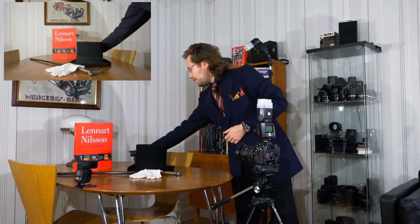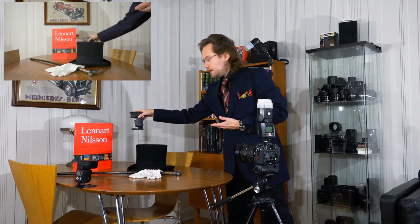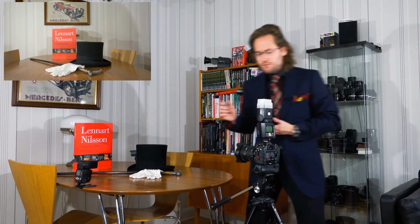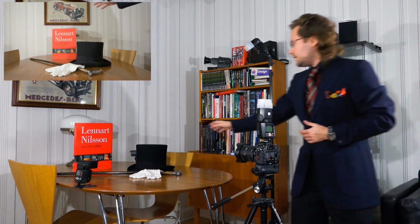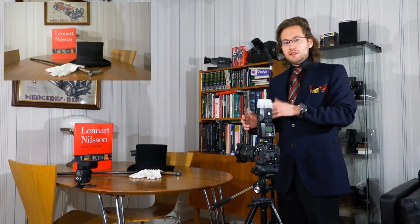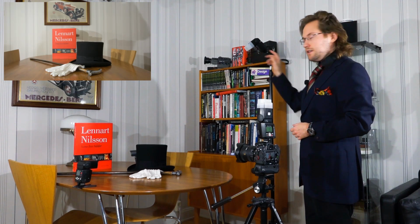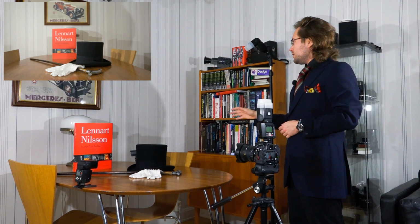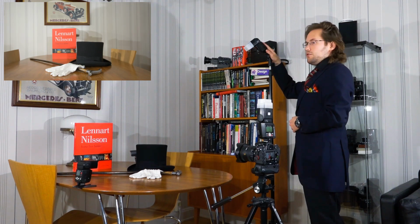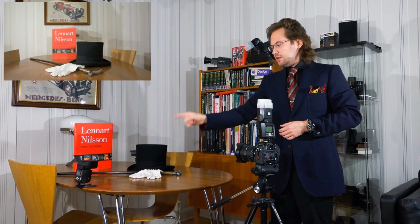Then behind the book I've actually hidden the B1. It is set to 24mm, so a fairly wide angle, but it's set here to be a bit hidden from the camera view, so it will give a nice illumination of the book cover, or rather that's the intended thought. And lastly we have the C group that is up here on the stand with a diffuser on it, and that's for giving you a little bit of a general illumination of the tabletop. So this is also put on a wide angle setting. The one there, the A group, is fairly much zoomed in. I think that's on 85. So that's basically it.